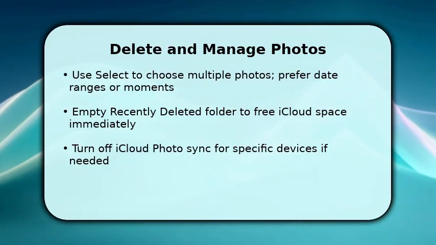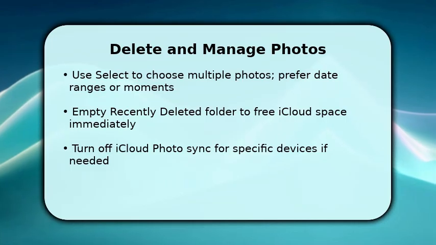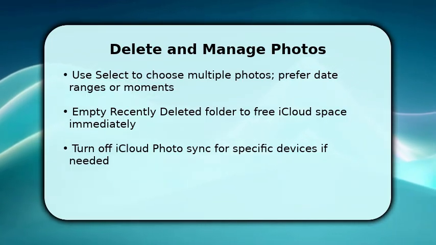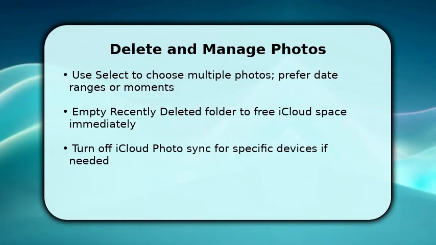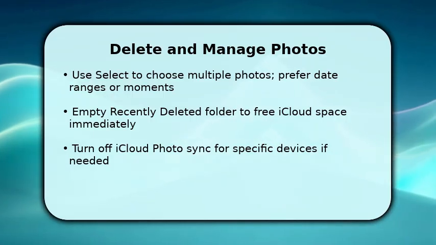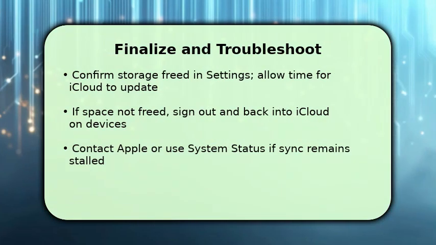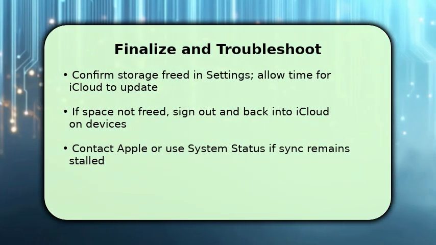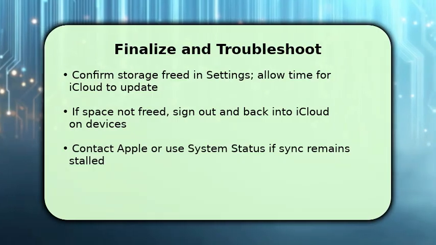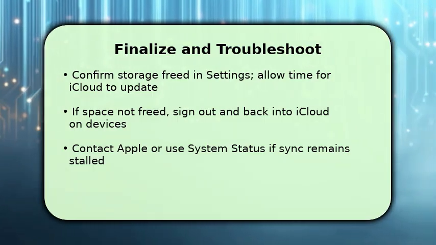If photos sync from another device you don't want, turn off iCloud Photos on that device to stop future uploads. Also review shared albums and remove large attachments or duplicates to further reduce your iCloud Drive photo footprint. Finish by checking settings, your name, iCloud to confirm the freed space. iCloud can take minutes to update across devices, so be patient.